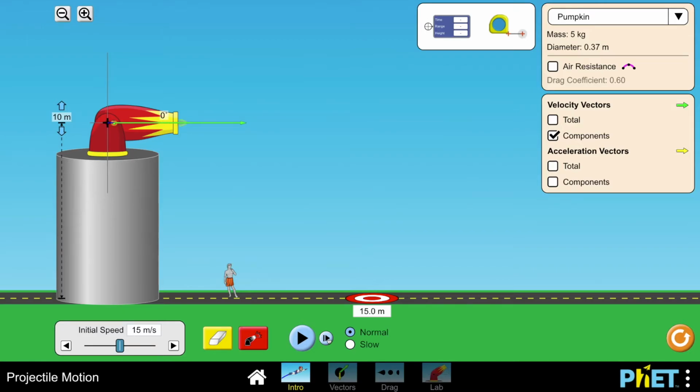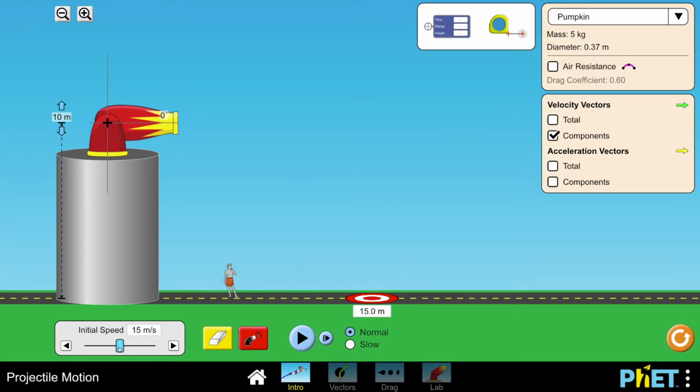Now, as time progresses, you can start to see that the y component of the velocity is starting to grow. And that's because of acceleration due to gravity. The x component, however, remains unchanged. So as it is flying through the air, the x component remains the same, but the y component grows. And then eventually we land. This means that if we were to drop a projectile at the exact same time that we fired one, they should both land at the exact same time.